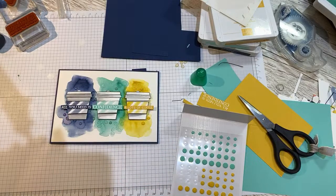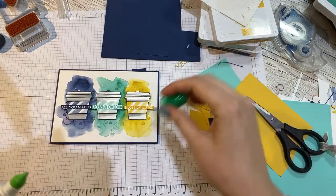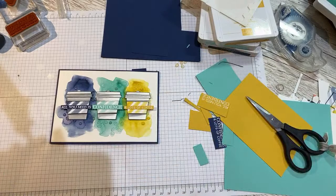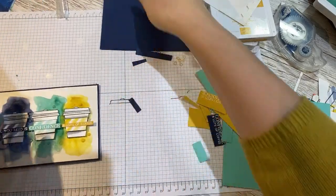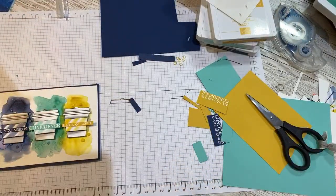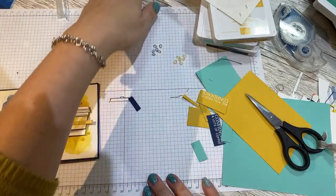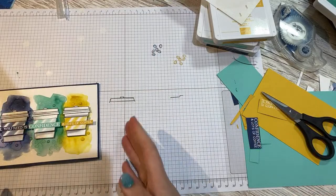Okay, I've got to have a bit of something on there. No twine. No, I've already stuck that down. No twine. I'll leave that as is. So, right, let me move that damp cloth out the way before I ruin my card. There you go. Now I've just got to figure out how to stop the YouTube live.